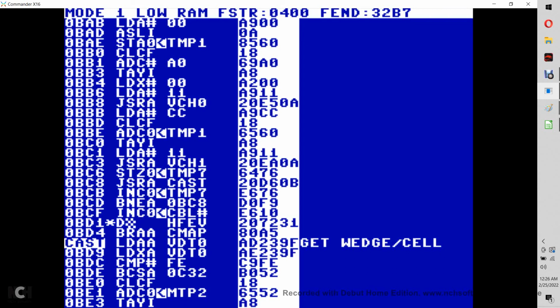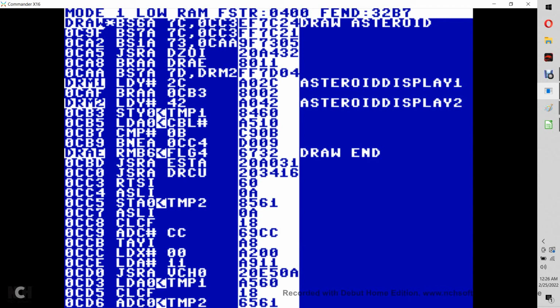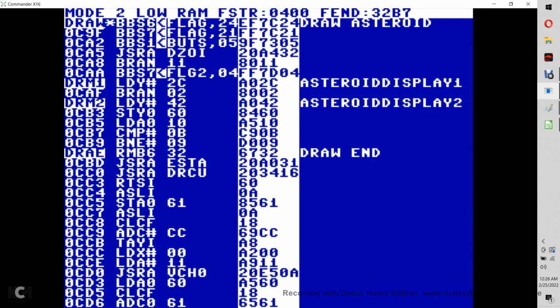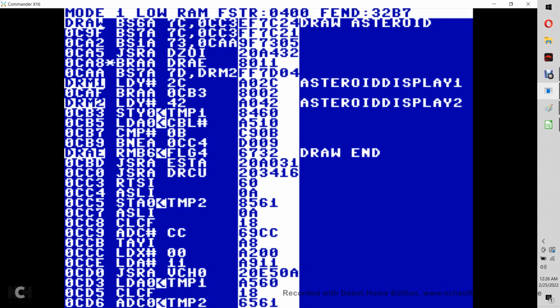Similarly, if I go to draw, this one here has a bunch of flags. It could either do the zoom in view, or the full asteroid view, or the zoom out view, which is actually exactly the same as the full asteroid view.